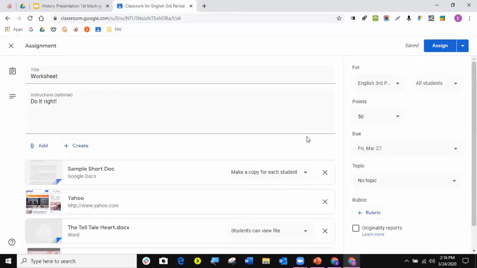Can you attach a worksheet and each student can fill it out? Okay, so Angela, you would attach the worksheet like I just showed you. If you want each student to fill it out, I'm guessing you're talking about individually. That's going to be this, make a copy for each student, and that's going to be the individual student filling out their own worksheet. The only time the worksheet has to be converted is if it's not already a Google Doc. But we can talk about that a little bit more if you want to know about converting and what you can convert and what you cannot convert in a second.